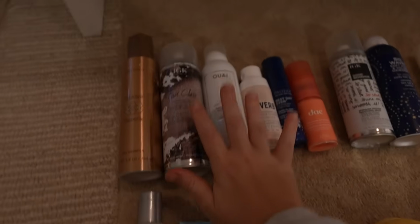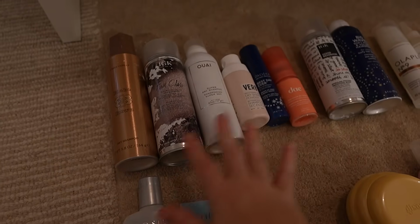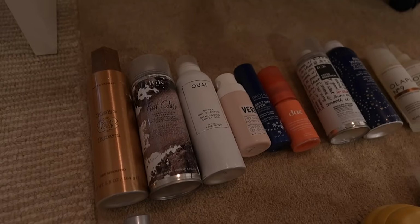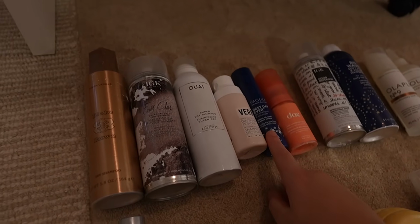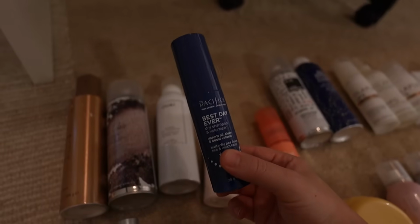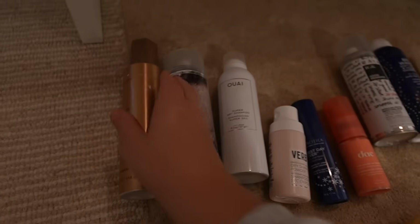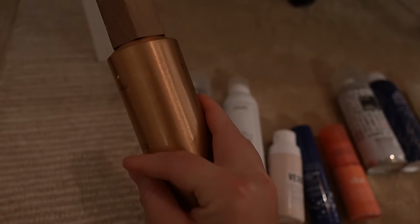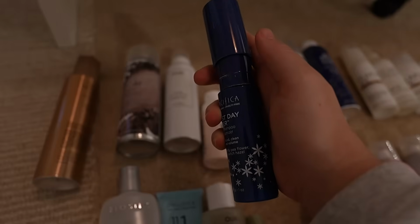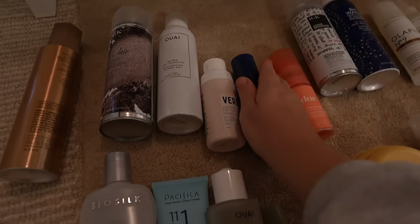I know we can definitely declutter a couple of these dry shampoos because I've had some of these for so long and I just don't really use dry shampoo that often. So I have 3 of these powdered ones, which Luna actually opened. So if you see white powder mysteriously on products or on the floor or in the drawers, Luna, instead of just pulling the cap off, screwed the cap off and there's just white powder in here. So that was fun.